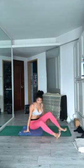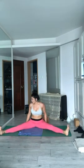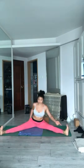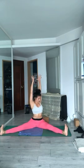Open your legs, Upavishta Konasana. Making sure your hips are on one end and your feet on the other. Don't go wider than that. Inhale, reach your arms up. Turn to your right side. Keep the left thigh down. Reach past your foot.